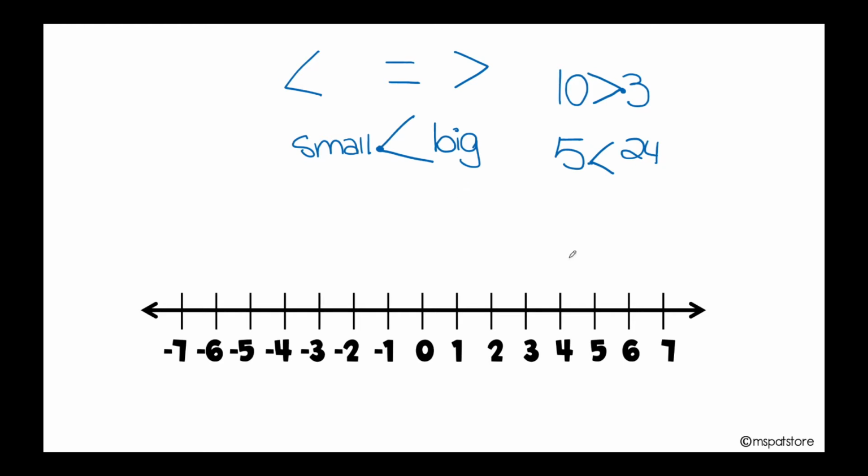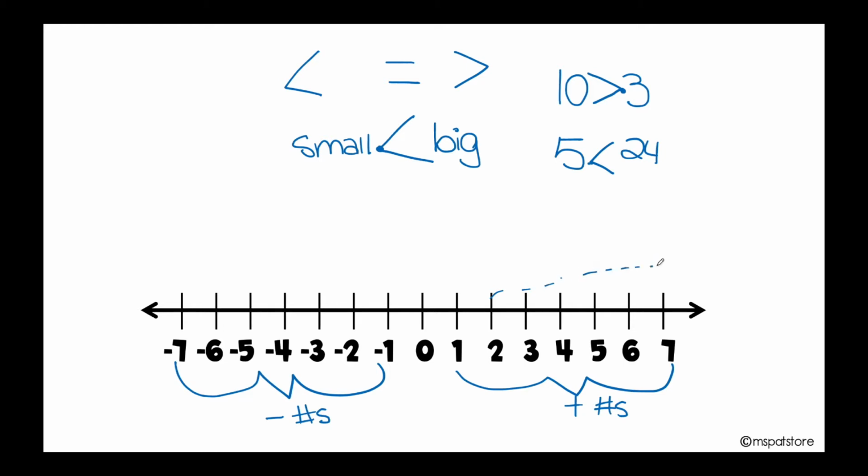Another thing that I would like you to remember is that on a number line, on the right side, we have the positive numbers. On the left side, we have the negative numbers. They behave differently because on the positive side, as they move away from 0, they get bigger and bigger and bigger. They're growing, you see? And on the negative side, as they move away from 0, they get smaller and smaller and smaller. It's like they're shrinking. All right?